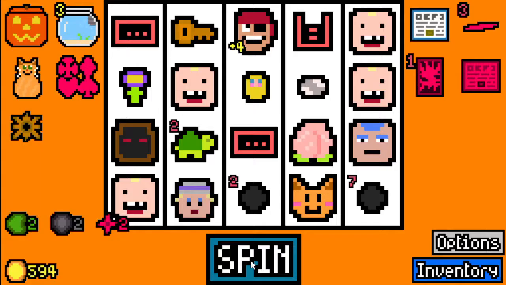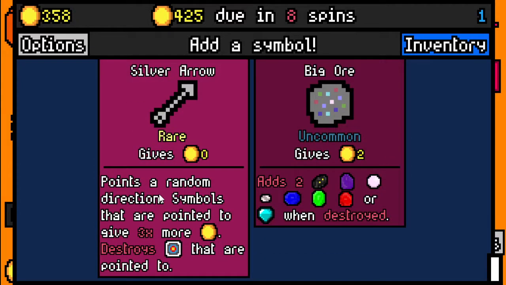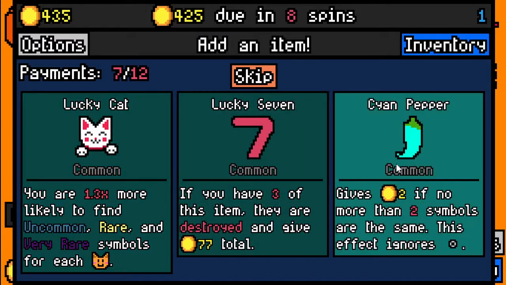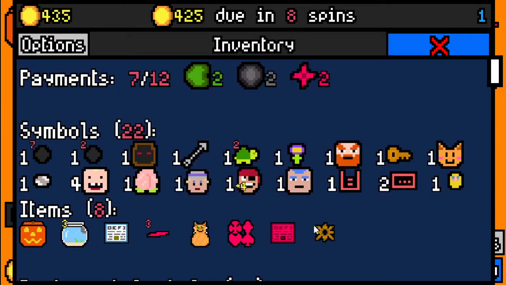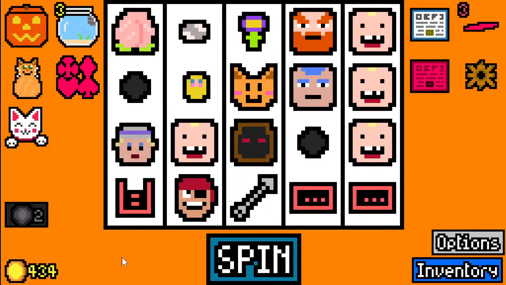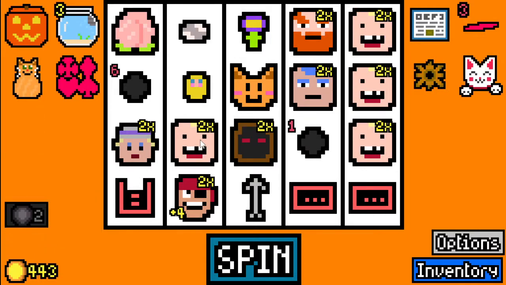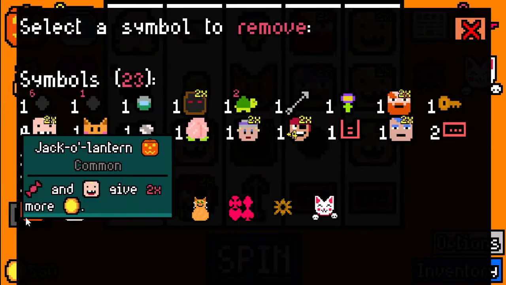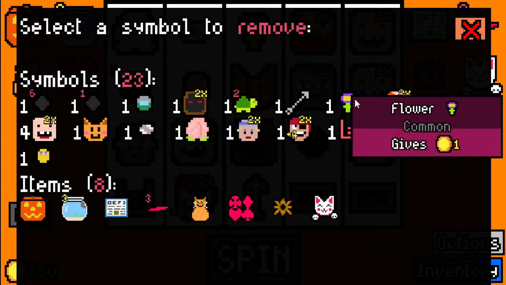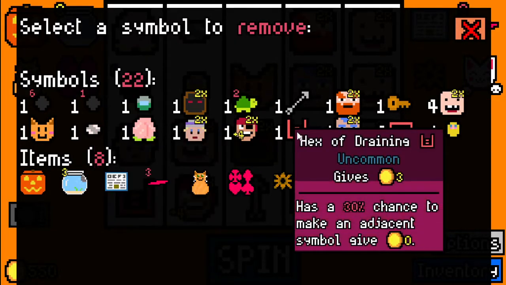Alright, what are we getting now? Silver arrow points random directions, symbols that are pointed to give 3 times more coins. Cow and Pepper won't work. Lucky 7 could potentially be good, but I think it's Lucky Cat. So now our cat will give us luck. Now we can remove. I think it's Flower, because we don't have any Flower synergies, and then probably Hex of Draining.